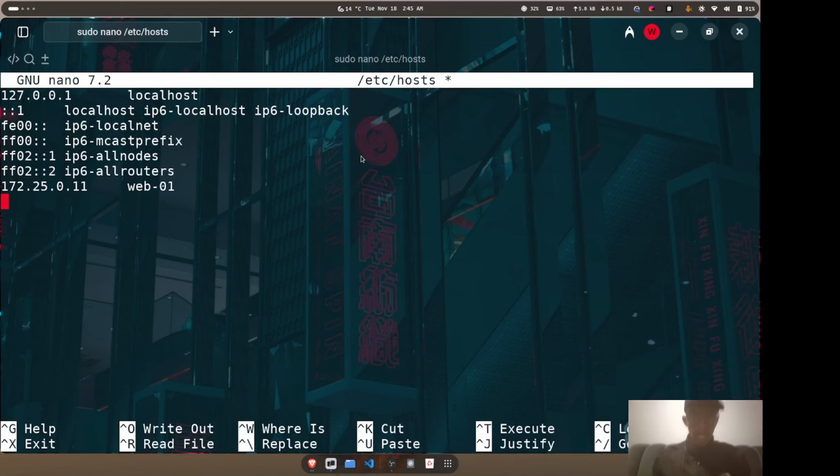So we'll put the IP addresses for our web02 and lb01 servers, and on each of these servers we have to configure that. 172.25.0.12 will be web02, 172.25.0.10 would be lb01.